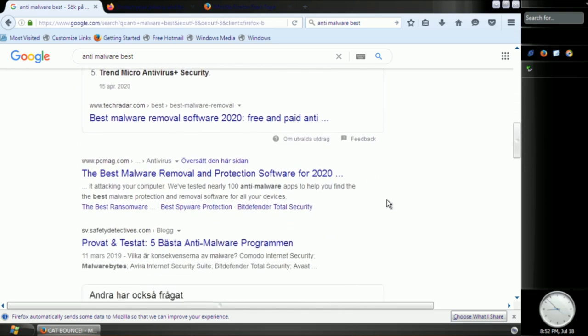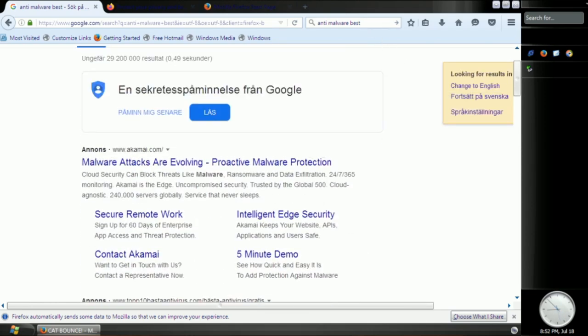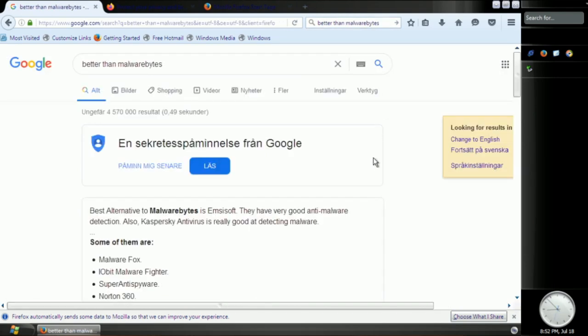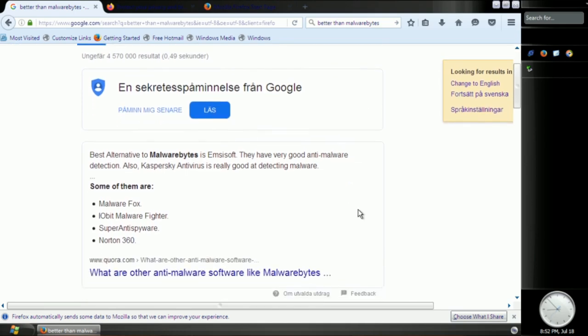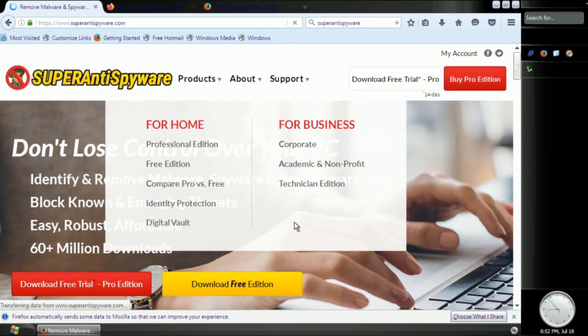Okay. Anyway, what is the best anti-malware? Is anti-malware useful? What's better than Malwarebytes? Hang on. Better than Malwarebytes. Best alternative to Malwarebytes is MC Soft. Super Anti-Spyware? That has to be a joke, right? Super Anti-Spyware? No. That's not a real thing. Okay, Super Anti-Spyware. Oh no.